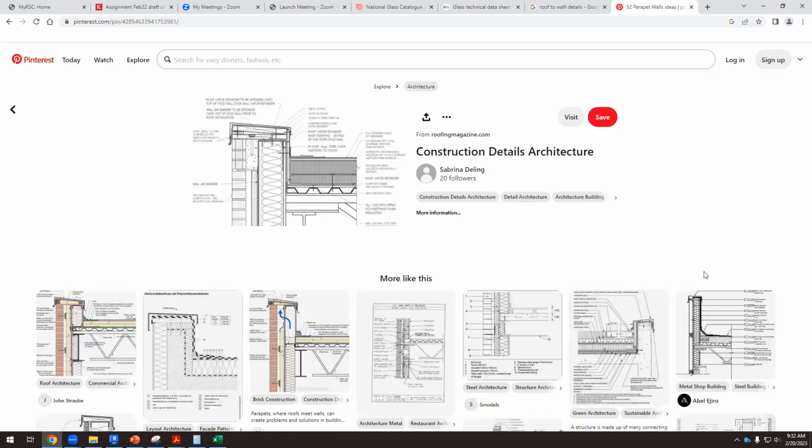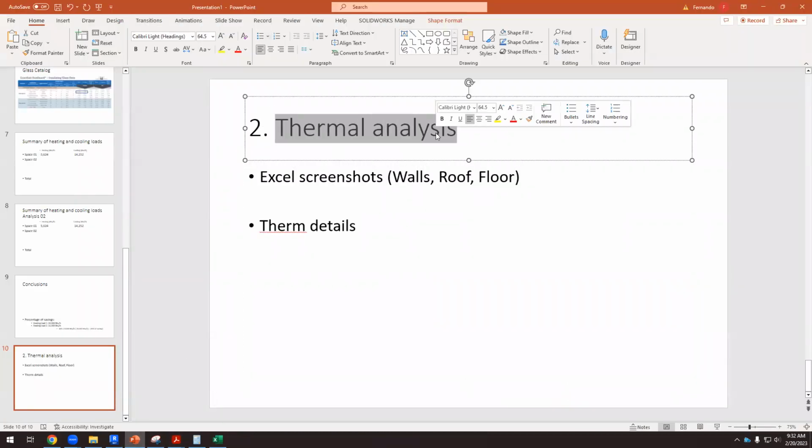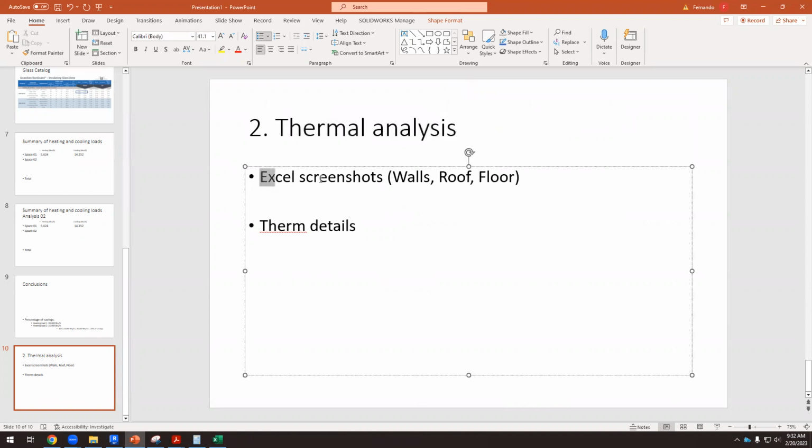So that looks better because we have this thermal insulation here, we have this thermal insulation there, and we don't interrupt it. Okay, so that's it. We have to analyze the envelope with Excel and Therm.